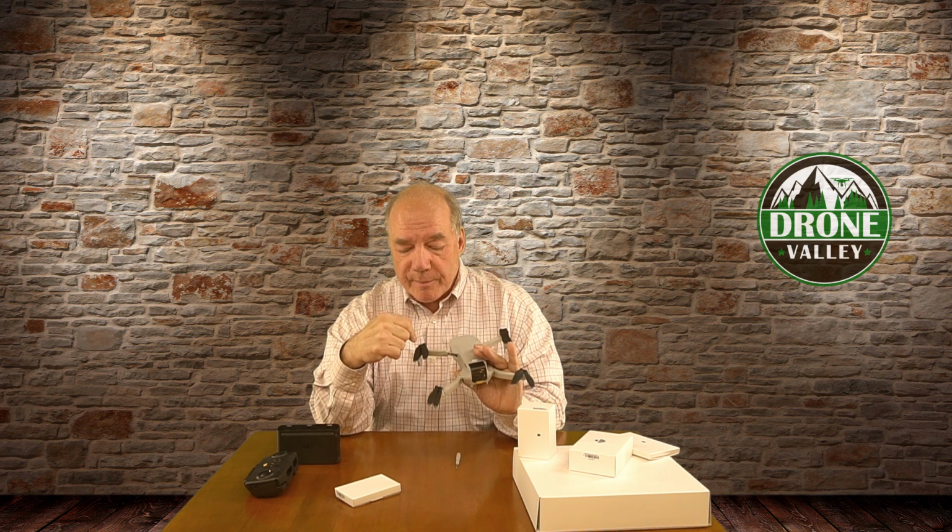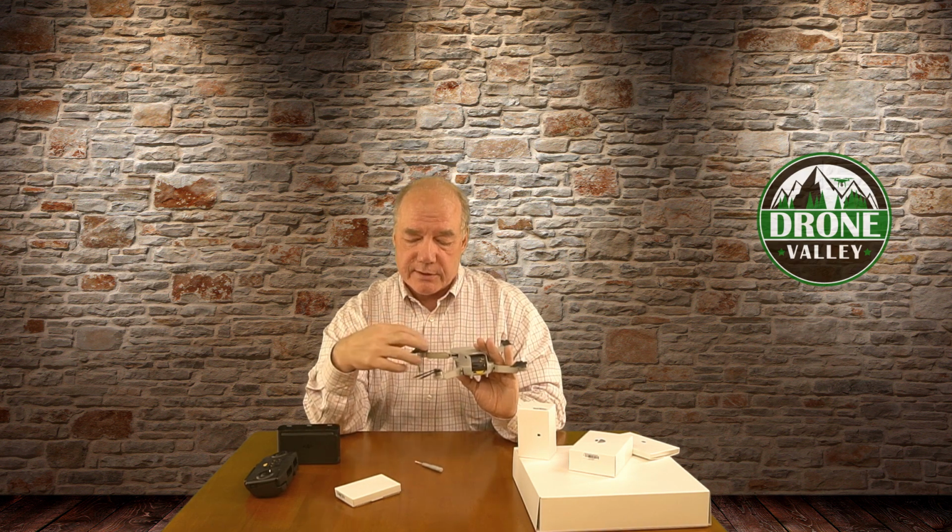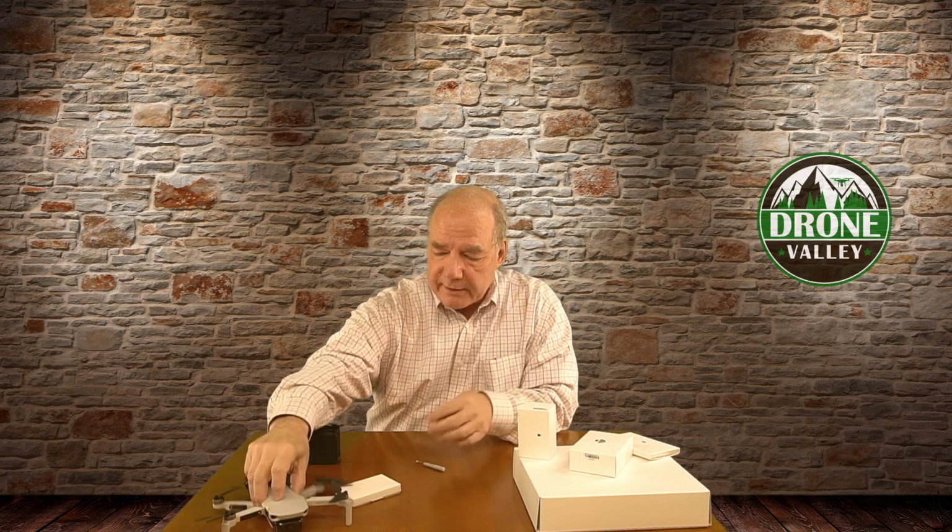Yep. So to cut down on weight and probably cost as well, unlike the Mavic where you've got that twist lock to put the propellers on, these propellers screw right into the motor. So you need a little screwdriver to do that. Isn't it nice that DJI included this? I'm sure somewhere in this kit, there's spare propellers as well. So let me get to that real quick.